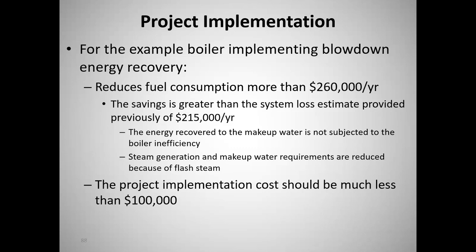And steam generation makeup water requirements are reduced because of the recovery of the flash steam, and that's that additional $3,000 that showed up. So we're trying to make a case here for using the simulation software instead of doing the calculations on a piece of paper, which is a little less sophisticated. Project implementation costs should be less than $100,000.